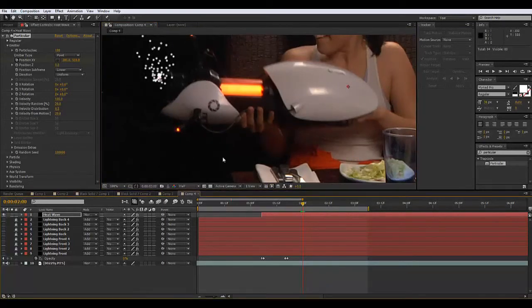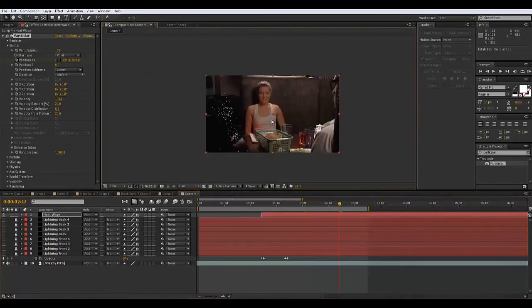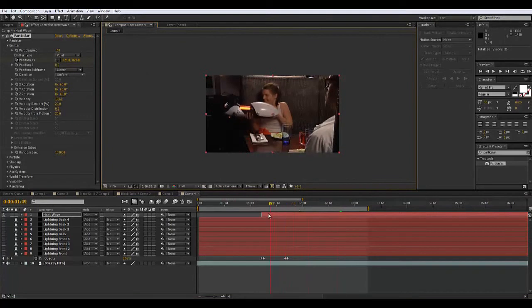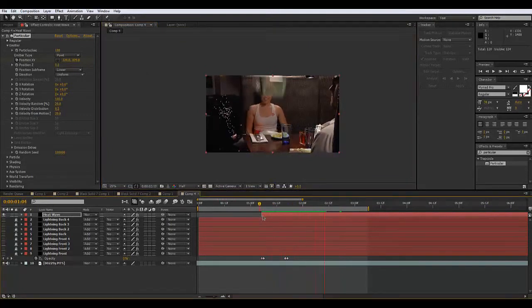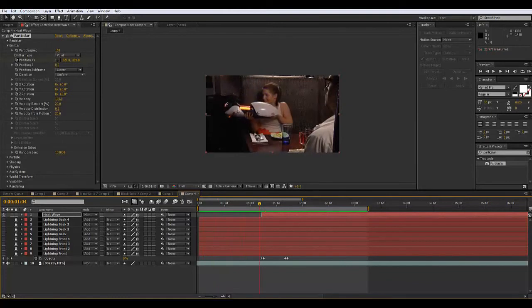That way it still has that essence of this gun cooling down because of the heat. Alright, now that we have our particles, let's see what it looks like. Our particles come out and they're looking good. Alright. So now we have that finished.